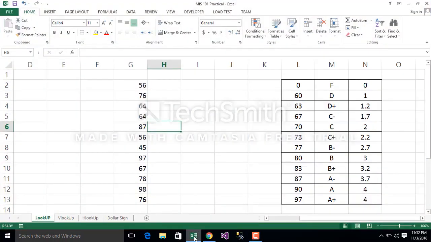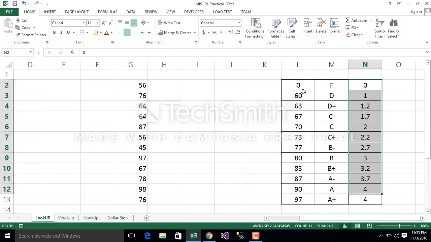So in this class we are going to make a result sheet by using LOOKUP, and we will also use VLOOKUP and LOOKUP for the same problem in another Excel sheet. First, in LOOKUP you have to understand the vectors. This is the lookup vector, and first you have to make a table.